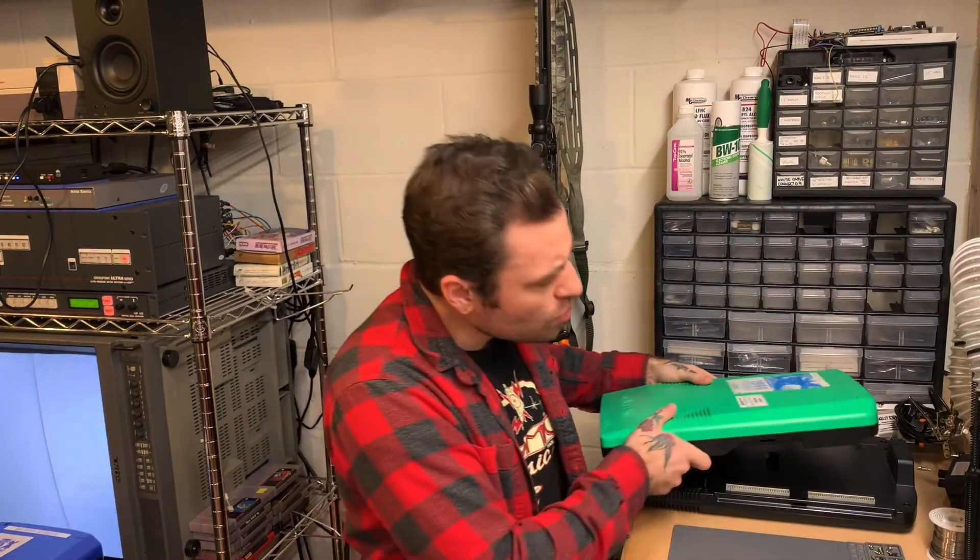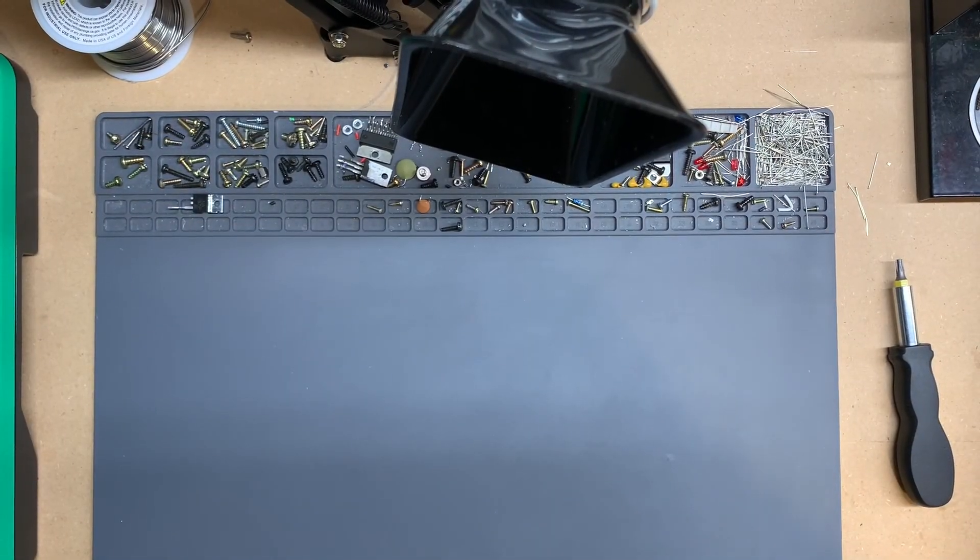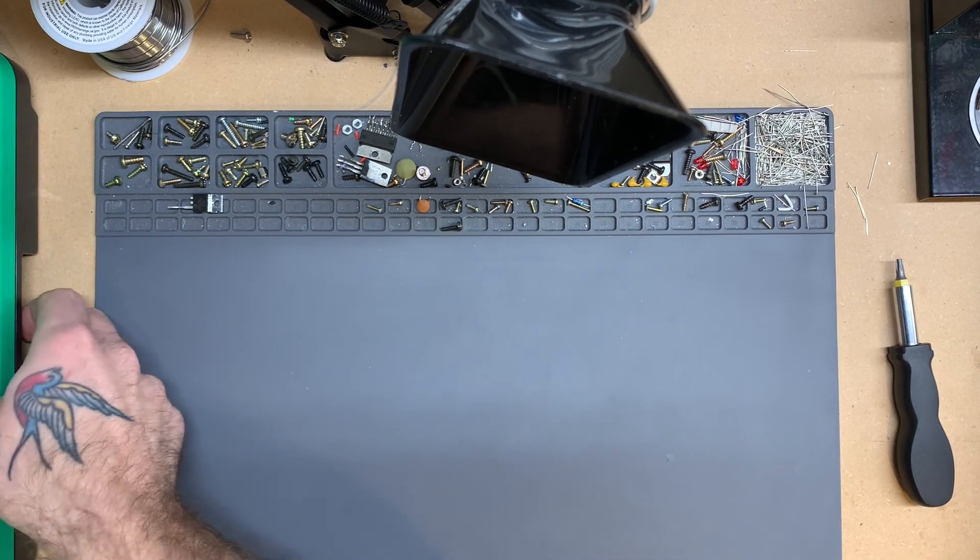Now the thing with CPS2 hardware is the games actually have a battery inside, and if that battery dies the game will erase itself — it will not be playable anymore. For a while they hacked it and figured out how to put in hacked ROMs that wouldn't need a battery to run, but recently they developed a mod you could put into your CPS2 games that would de-suicide them and keep them from ever needing a battery replacement. It was made by a guy named Undamned. I wanted to show you how to put one of those in tonight — it's a really easy thing to do and it will protect your game forever. I kind of look at it as preserving a piece of unique gaming history.